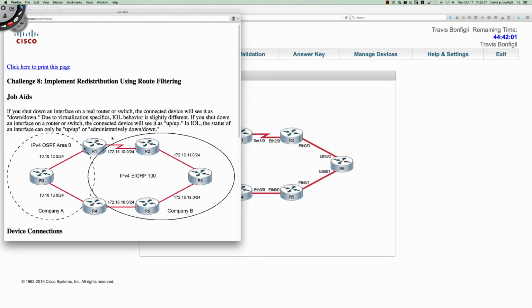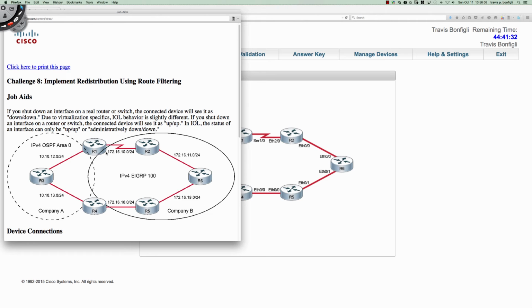Now, typically what we would do, if it was all one domain, if it was all OSPF, is we could manipulate the cost, the IP OSPF cost. If it was EIGRP, we could manipulate the delay, right? And give it a terrible delay going in one direction, making the other direction look more advantageous. But since we're redistributing, we're not going to be able to do that.